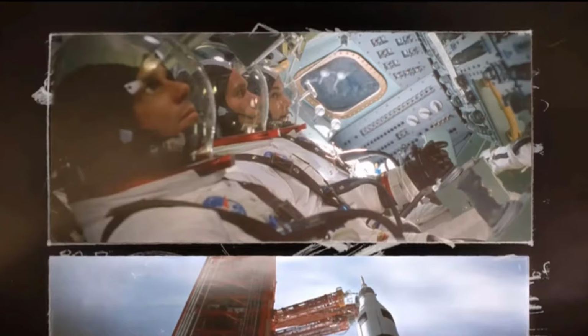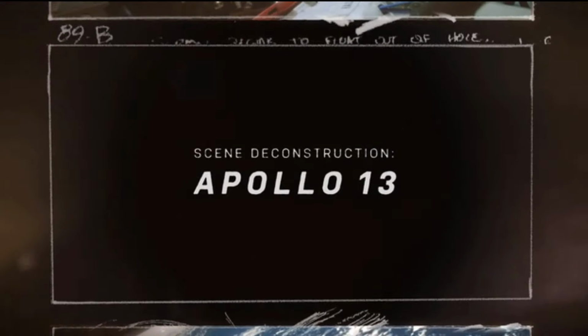The second lesson is scene deconstruction, Apollo 13. Ron watches the iconic launch sequence from Apollo 13 without sound and deconstructs it. In this lesson, he gives you a little idea about how the scenes were broken down and executed. He also explains how meticulous research and shot planning energize the familiar historical moment.